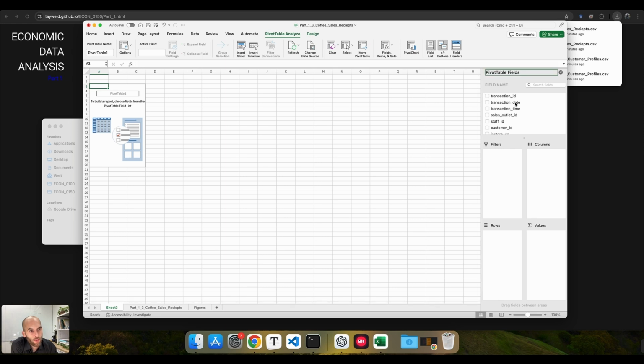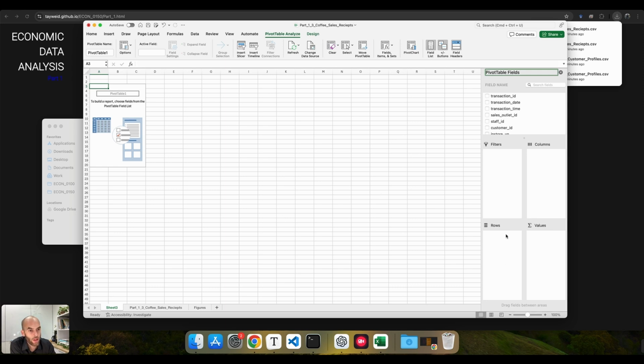What we're going to do is go over here to the fields. So we have filters, we have columns, we have rows, and we have values. Just for the formatting, we want rows that represent the hours, and then we want columns that represent the coffee shops themselves. And then in each one of the rows, we want Excel to count up the number of transactions in a coffee shop in that hour. This will create a shape to the data where we have columns representing the counts in the coffee shop in that hour, and then the rows are going to represent the hours.